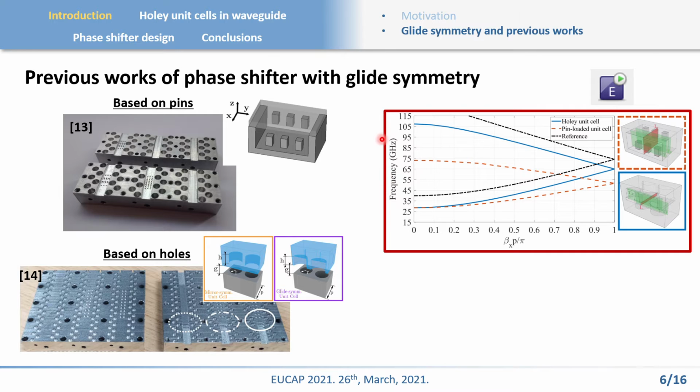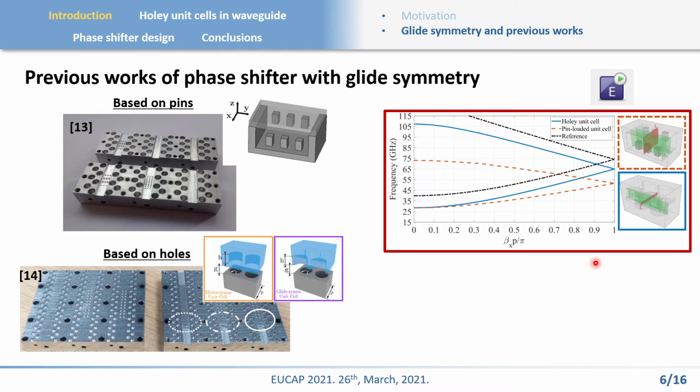This figure shows the normalized phase constant along the frequency of both presented unit cells, and both are compared with the phase constant of a reference waveguide. It is observed that the blue line corresponding with the Holey unit cell is low dispersive compared with the reference, the black line. In other words, the phase constant difference between both unit cells is almost constant along a wide frequency range, and in consequence, both lines are parallel to each other.